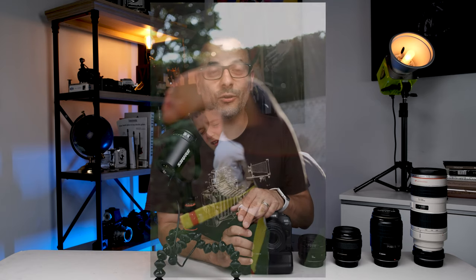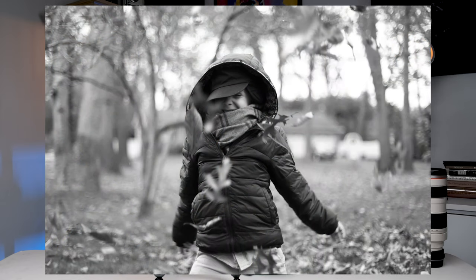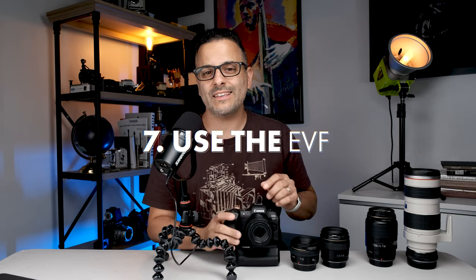You're not wasting money on film like the old days, so there's really no downside except sorting through photos. For my portraits, I set the camera to high speed — most of the photos won't be keepers since many will be very similar, but I'm able to get that perfect shot in the midst of all of them. Don't be afraid to do it. The last thing you want is to be shooting single shot and miss the shot because the camera wasn't ready.